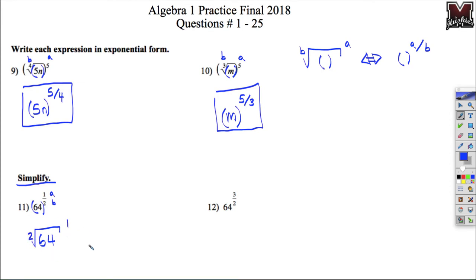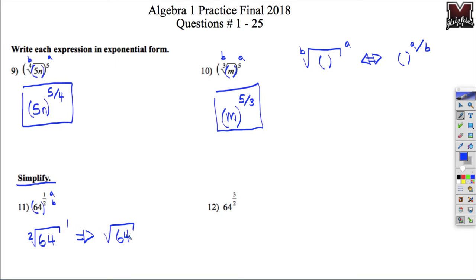This is the same thing. I can simplify this a little bit, because remember, if you have, oh, that was a bad arrow. Let me try that again. So this is the same thing as the square root of 64. And if you can't see that, the reason is if you have a 1, that 1 goes away. Anything to the power of 1 is that anything. And then whenever you have a square root, that's the same thing as having 2 in the index. So that 2 can disappear. The 1 and 2 can both disappear depending on where they are.